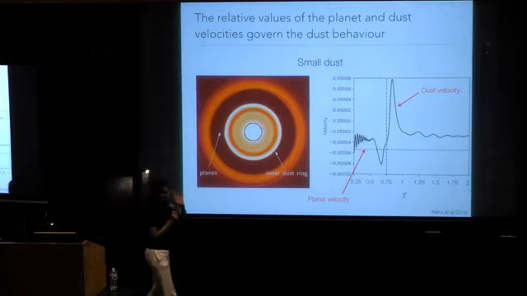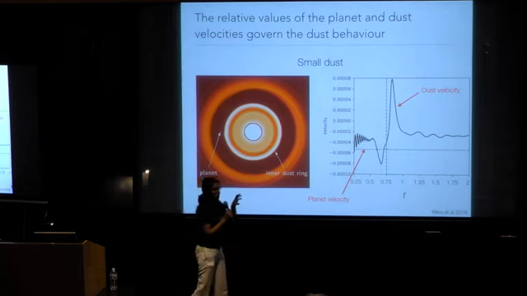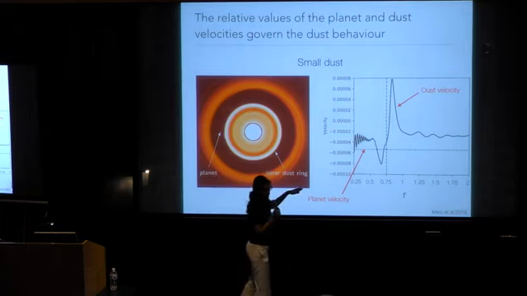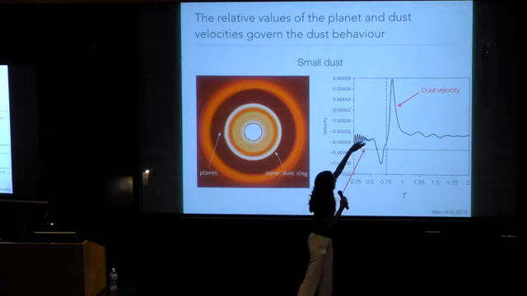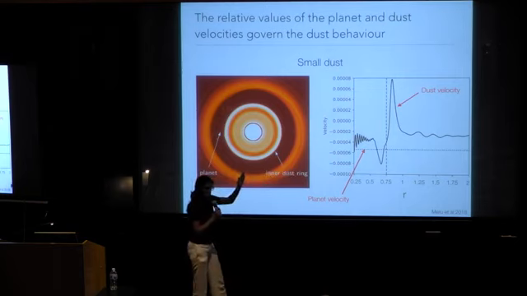These are slightly larger dust sizes, which still can be affected by the pressure perturbations independently of the gas, and are not totally tracing the gas motions. So the way to see it is that here they're moving a little bit slower, and here they're actually moving faster. The idea is that the dust is being snowplowed by the planet, pushed into that pressure perturbation where it then slows down.